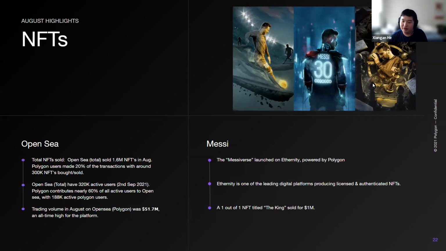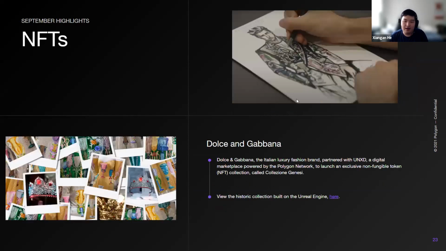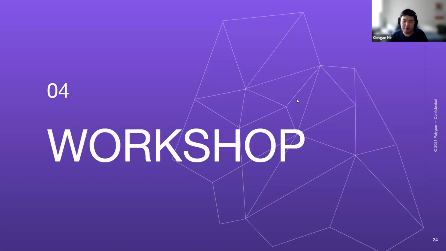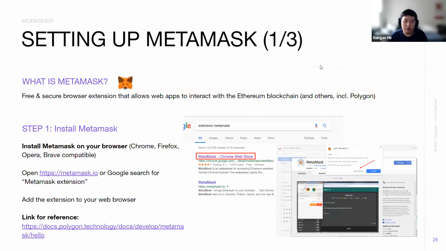I don't know, but the imagination is really the limit here. I'm going to skip over a few of these examples because, while they're cool, you can look them up on Google and crypto Twitter, and jump into the technical parts, which is the workshop.